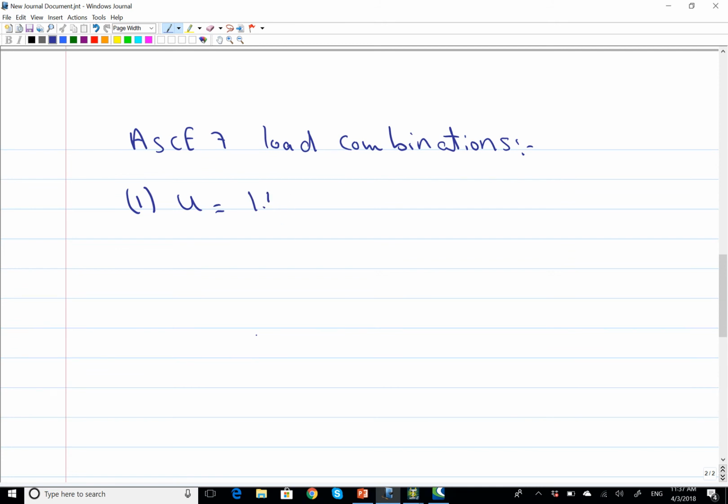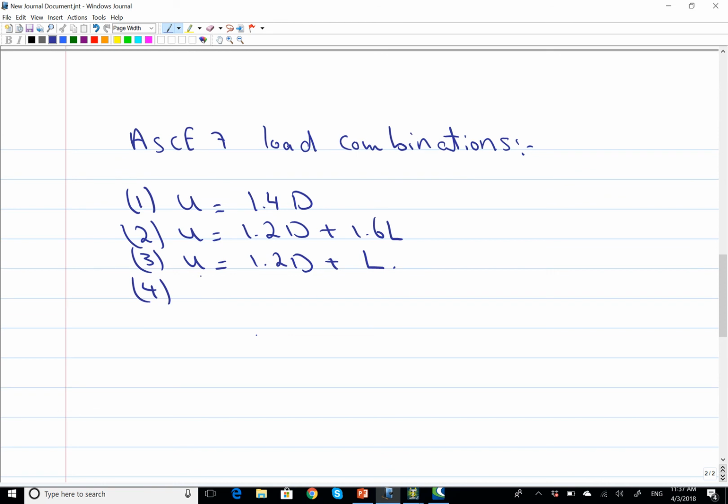In the ASCE 7, 1.4 times the dead load, or 1.2 times the dead load plus 1.6 times the live load, and there is another term, but we only have here dead load and live load, okay? And then the third load combination, you have to analyze your member for 1.2 times the dead load plus the live load, and then 4, you have 1.2 times the dead load plus 1 times the wind and live load, and so on.